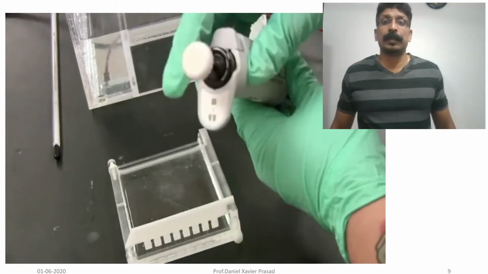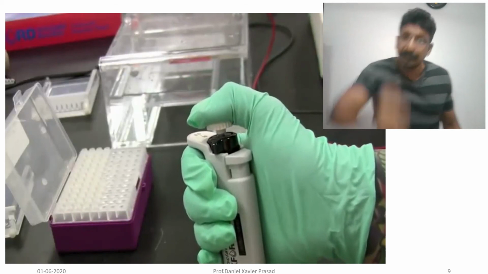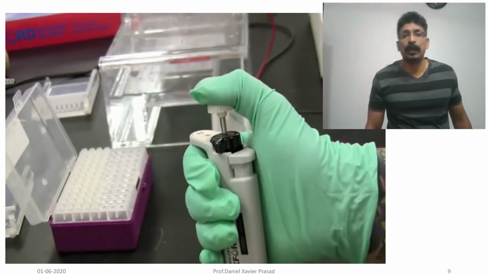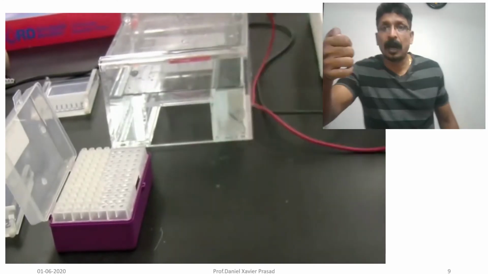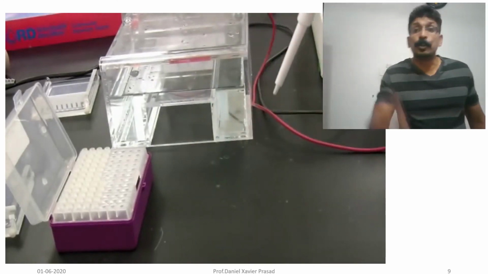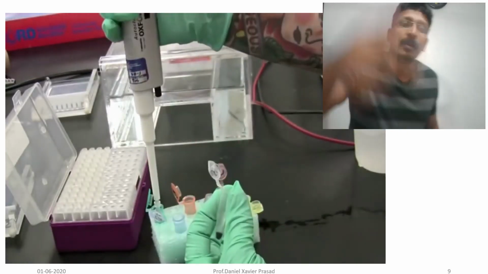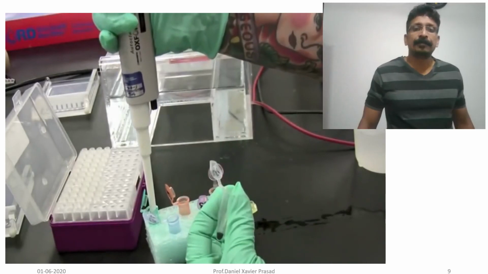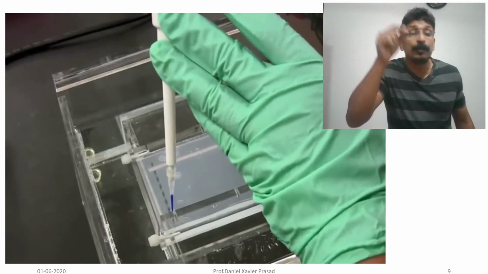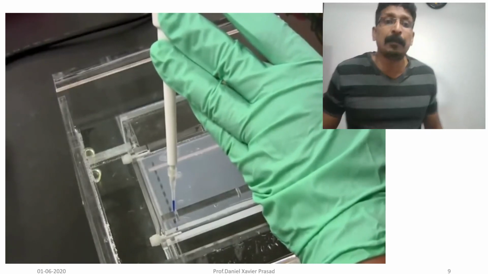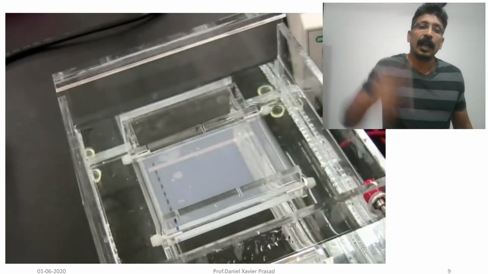This is the micro pipette. Once you press it, it will take the solution from the sample. Then when you press hard, the tip can be removed. It should be changed for each and every sample of DNA; you have to be very careful. He is taking from the sample and filling the wells, the holes I told you we made. He is filling the DNA sample in all the wells. You see how he is filling it, and every well should not spill out.